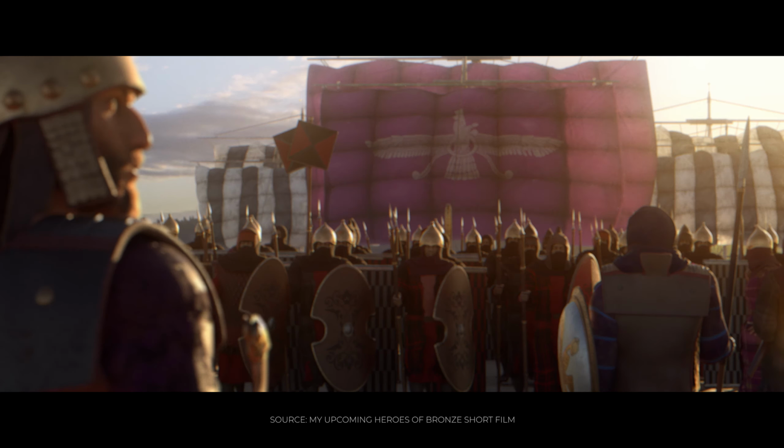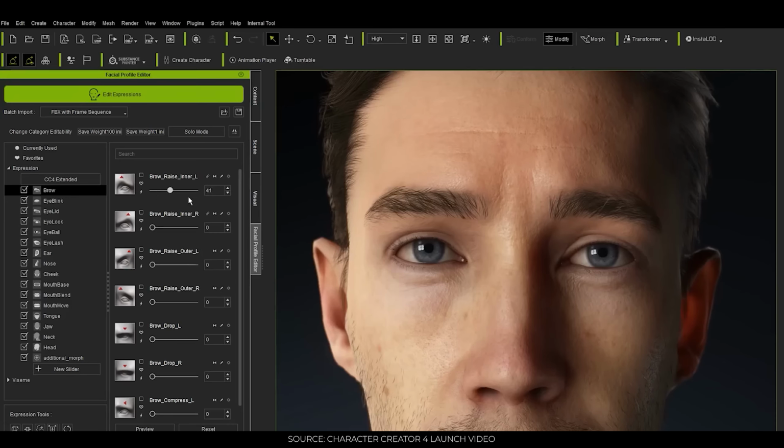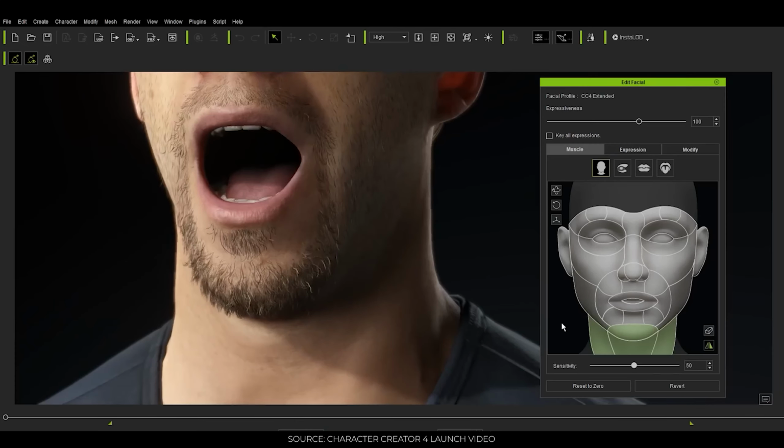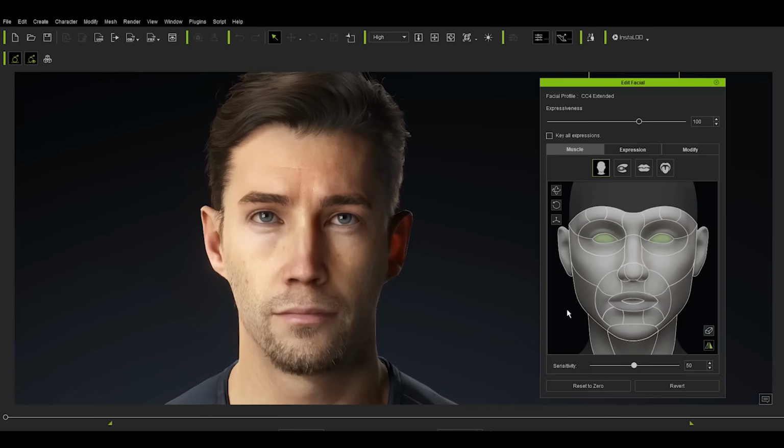And this is what these tools are so great at, speeding up many steps of the character creation and animation pipeline. As you may also know, a few weeks back, the new improved versions of both Character Creator and iClone came out. And in this video, I'm here to tell you what's new and improved in both of them.